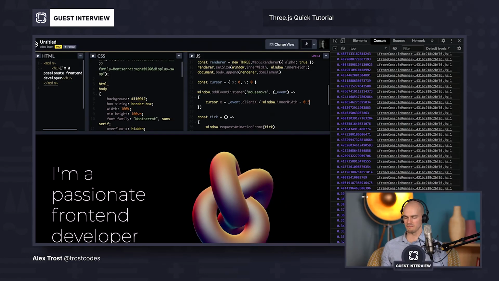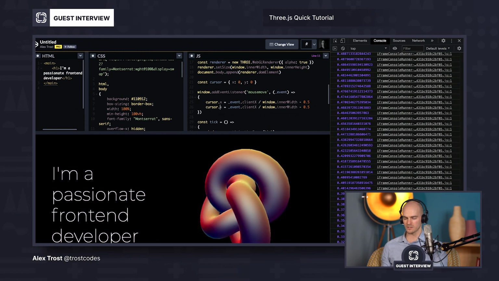So is that because we want to have the center of the camera be where it is right now, and then shift it either to the left or the right, rather than it starting on the left and moving all the way to the right? That's exactly that. We are going to use the cursor to position the camera, meaning that if we position the cursor in the center, the cursor X and the cursor Y will be close to 0, so the camera will be at the exact same position. That's the idea. So let's do the same here.